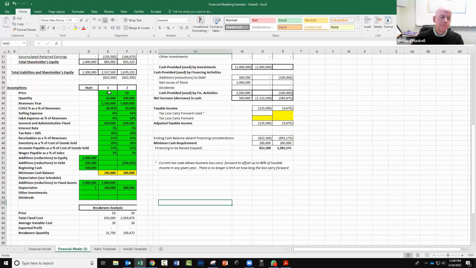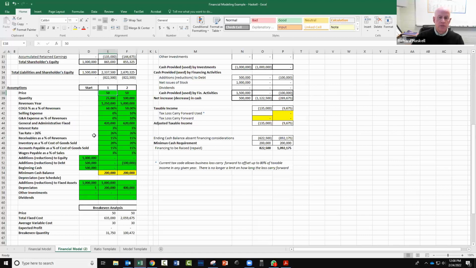So as we go through this, I've simply made an assumption here. And again, everything that's in green is an assumption. The items in yellow are kind of quasi-assumptions, maybe indicated to lead us somewhere else. And then everything in black and white results from the assumptions. So all of that is either hard-coded because it's text, like price, quantity, total shareholder equity, additions, reductions to debt, that kind of thing, so labels, or it's cell references, equations, functions, all resulting from the assumptions.